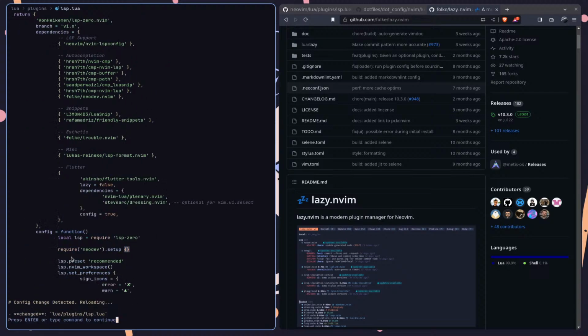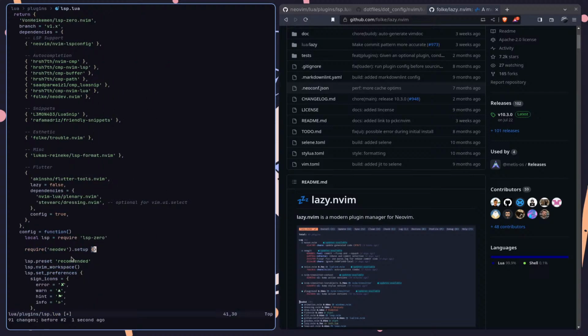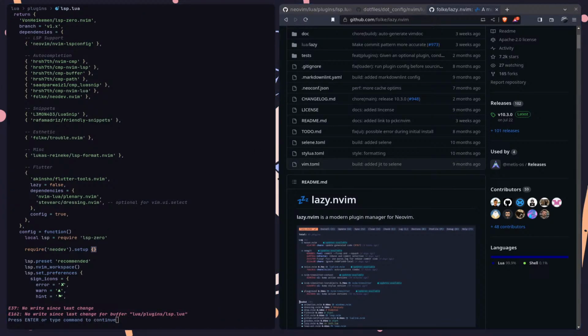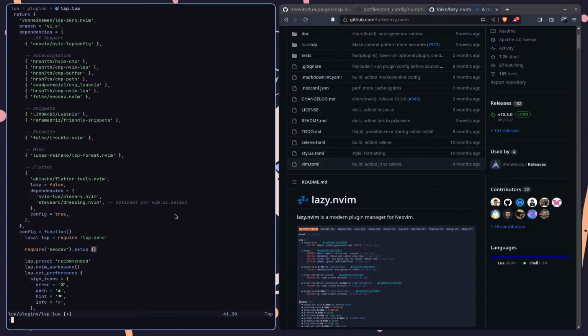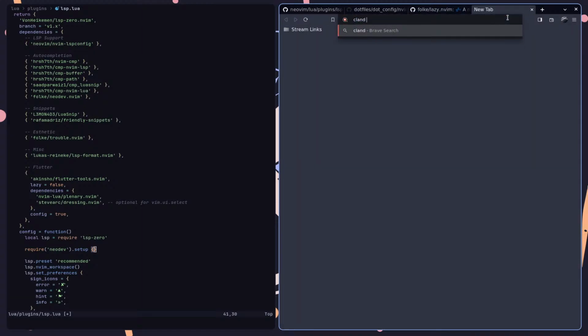There's auto formatting, which I hate. I like auto formatting most of the time, but I don't know why it picks such a weird way to auto format. I think the main reason is, let me see, ClangD.